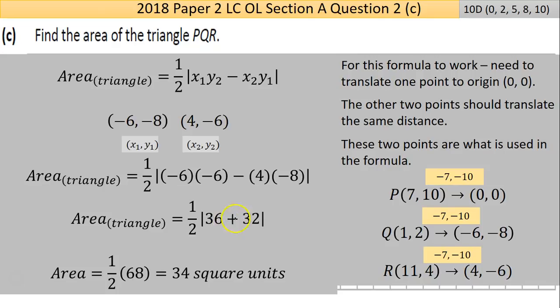I'm going to add that little sum there, so it's a half times—36 + 32 is 68. A half of 68 is 34. A lot of people in this year's exam forgot to put units in. It's very very important. Even if you're not sure you definitely should. Always put your units in. There are times you don't actually need them because they're mentioned in the question, but just don't take the chance. That's part C.